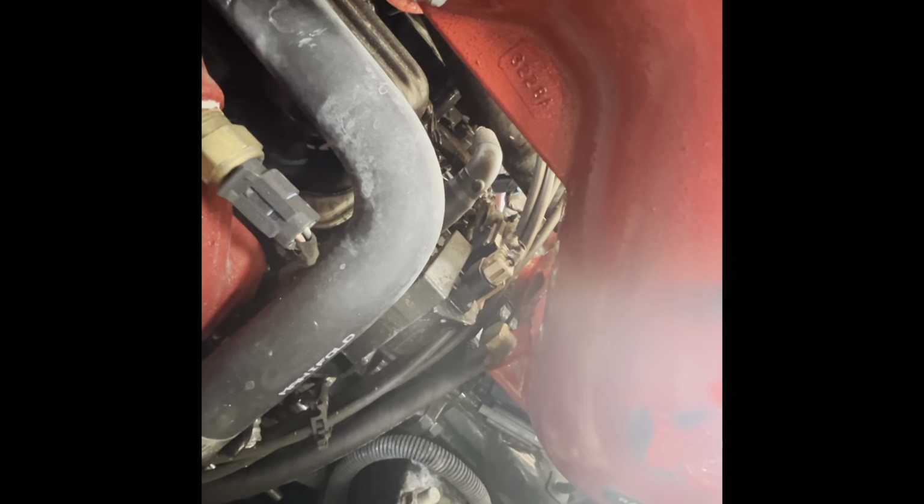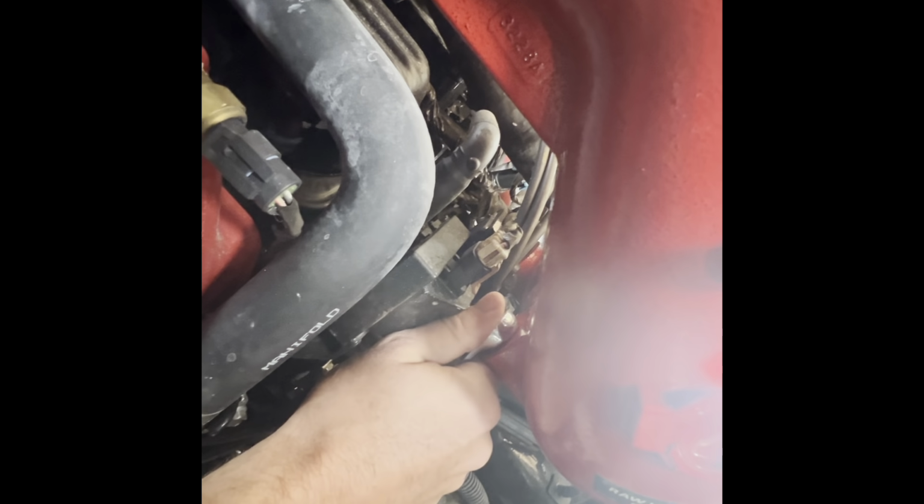Next is a bit of an odd size one, 11/16.